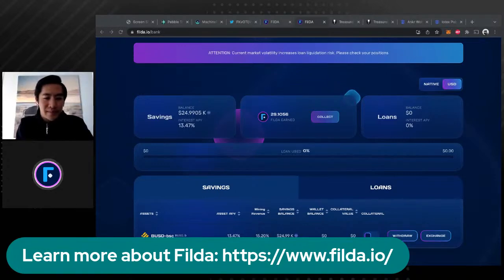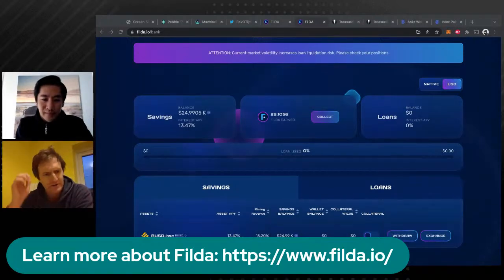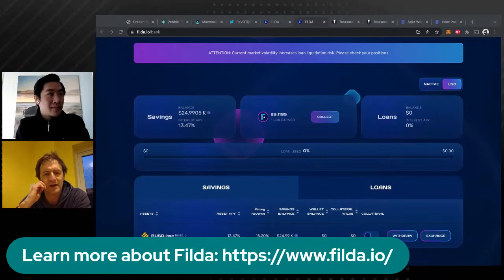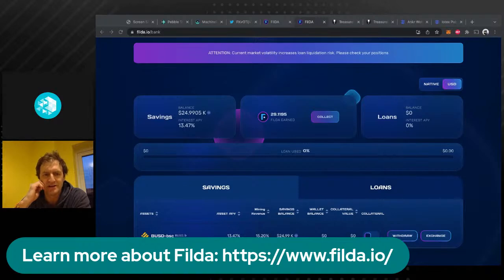Well, okay. I'll semi-dox. I'll still remain a Fox 42, but I have a face. And if you want to get involved, then you go over to Filda.io. You deposit your assets, and you start to investigate what you want to do with that loan. You can look into all of the different models. You can investigate the staking side of things as well. You can join us on Telegram and have a discussion with us. You can follow us on Twitter as well. We're looking to branch into other chains as well as IoTeX, but as a second home, having not moved but added IoTeX after Heco, we're pleased to be here.